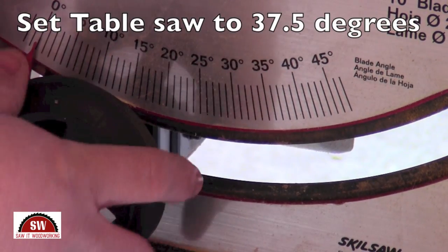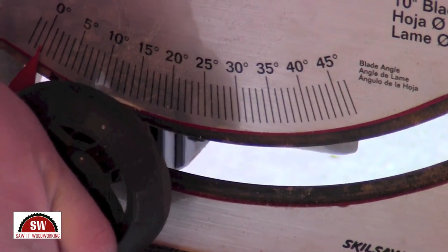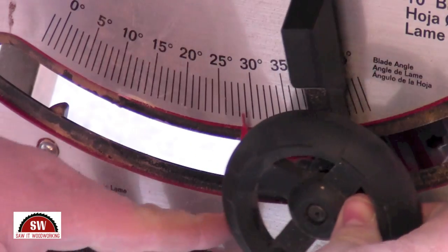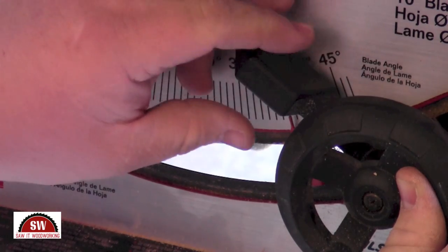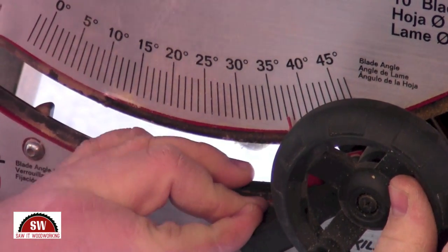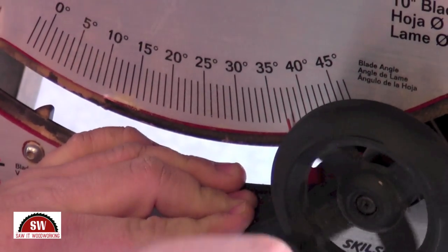All right, we're going to set our saw for the angle rips on top. We're going to be using 37 and a half degrees on ours. Get that locked in and be sure to run the blade up to where it will cut all the way through the wood.